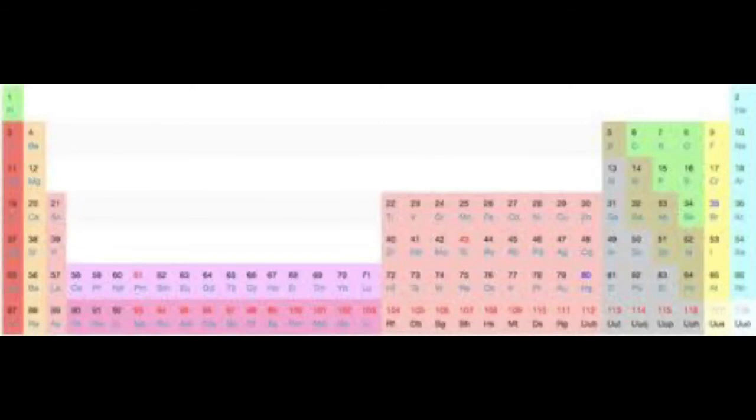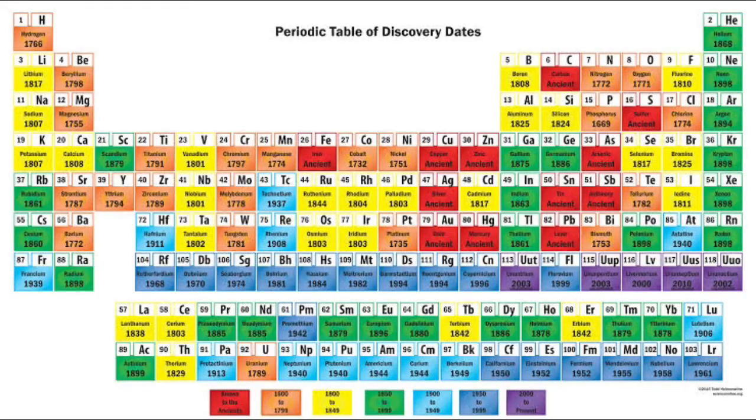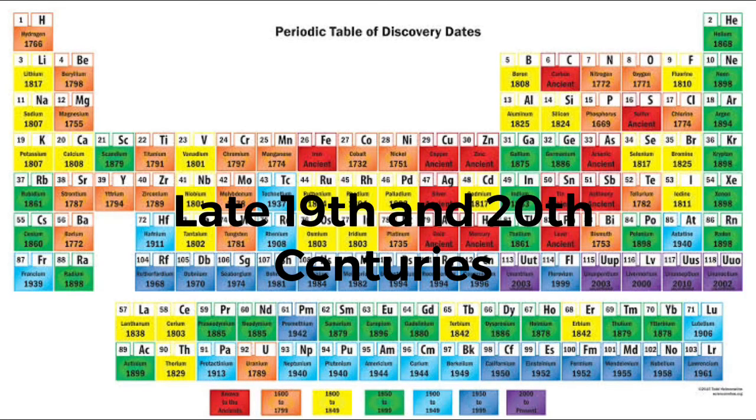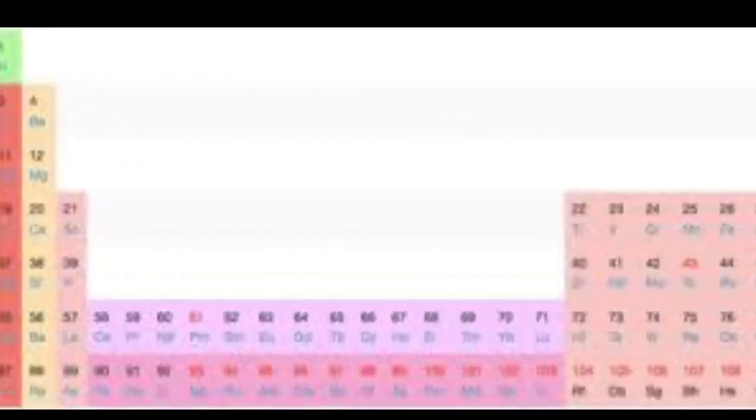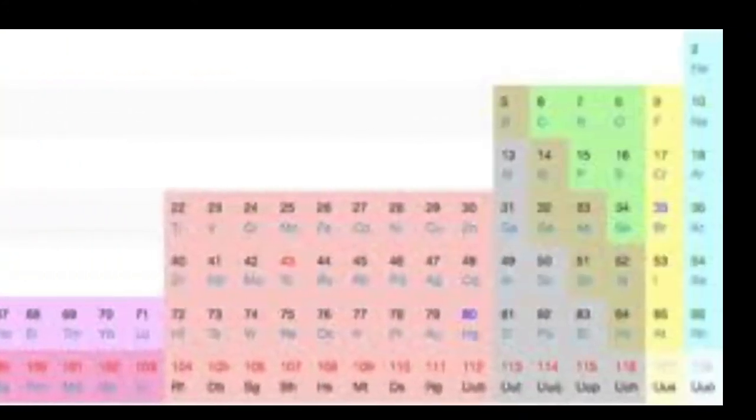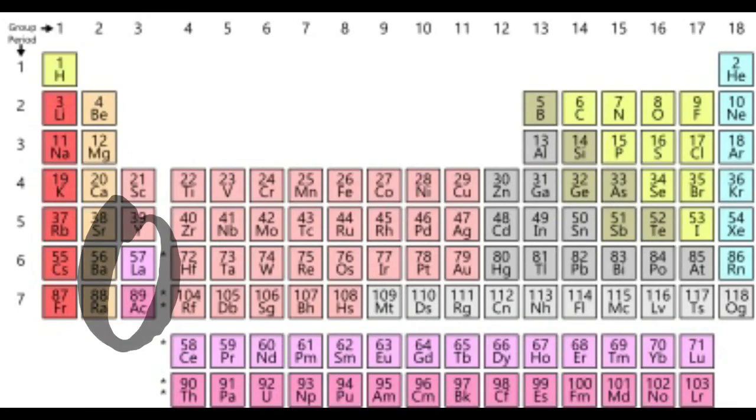The reason why this isn't the usual case is because the entirety of this block was discovered much more recently than the others and the elements are usually extremely rare or non-existent in nature. Also, you'd have to move around a lot with this table. You should also note that these little squares that tell you their periods and their position should line up with their groups. And that's it.